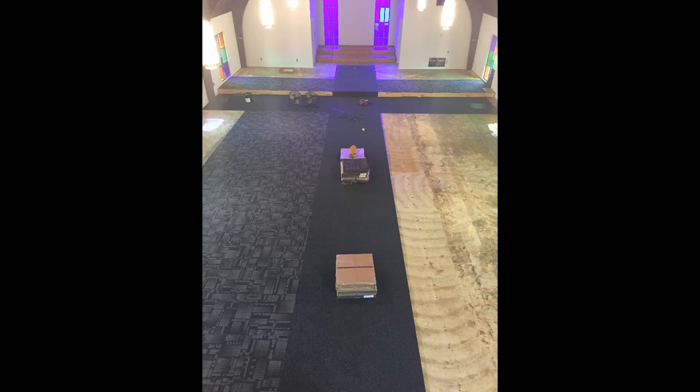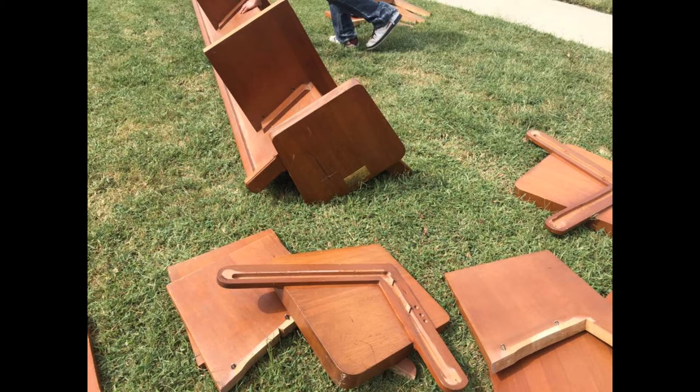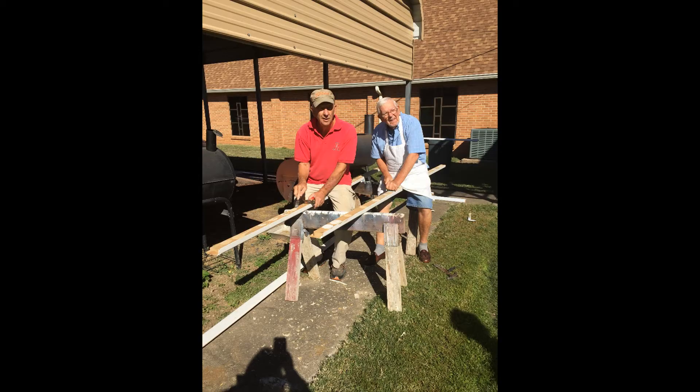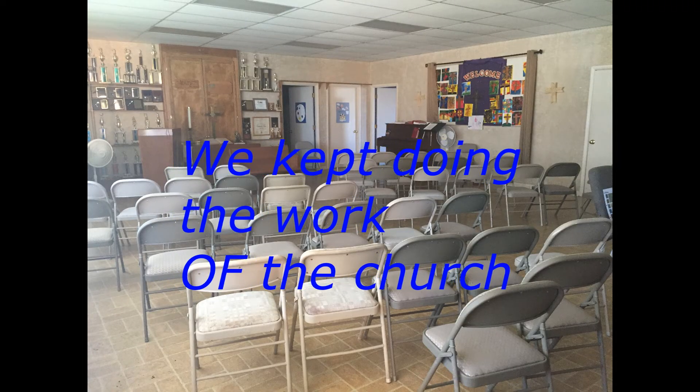Then we moved them down to the front of the church, and they're still here 40 years later. They're two plywood risers — they fit exactly, or maybe an inch from the back wall — and they're in two sections now because that's the only way we could get them up and down the stairs. Jack Godfrey — no, it was Tom Jeff — and five women got those things back up into the choir loft without messing up the paint. I don't know what we would have done that day if the men hadn't come; I guess they'd still be sitting out here in the sanctuary.